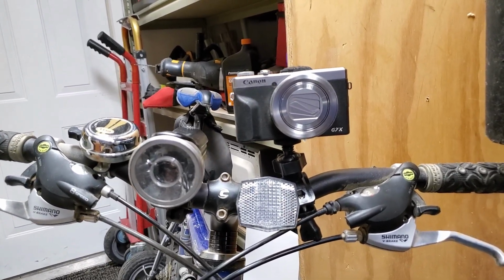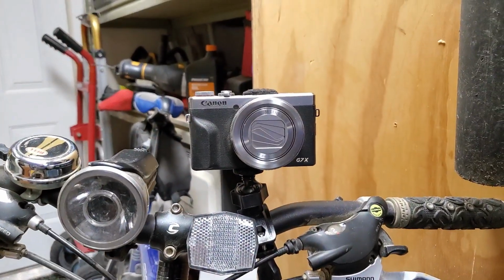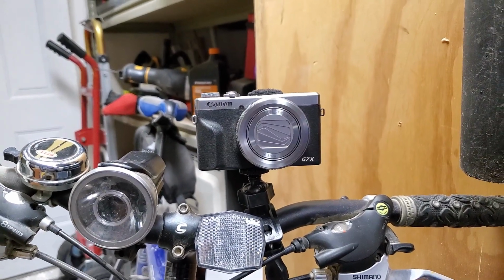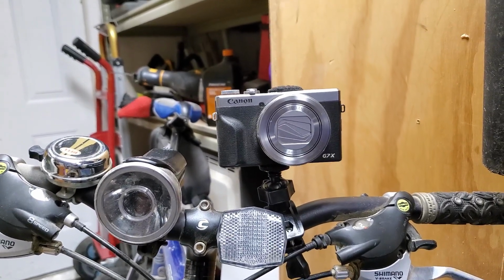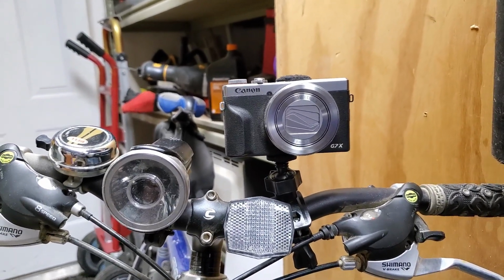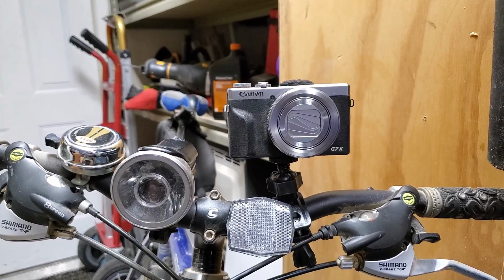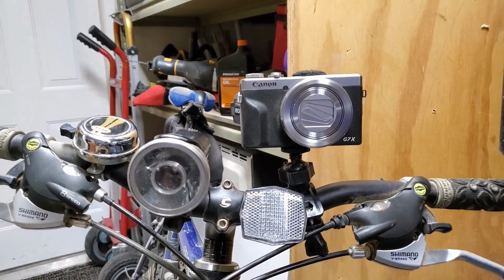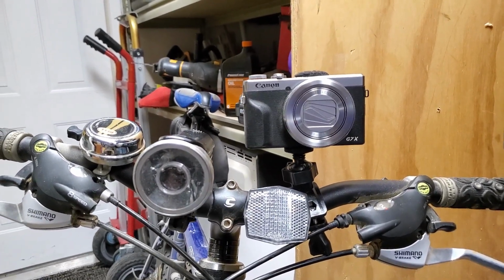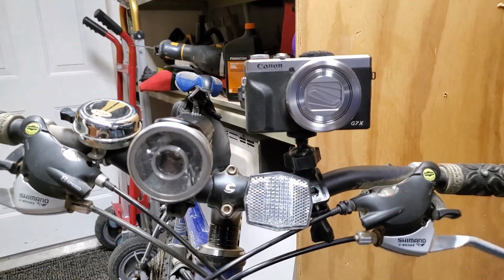Like I said, the main concern I had was that the image may be really shaky doing this. Now, technically the bike has shock absorbers and technically the camera has image stabilization software. So, you know, who knows? This may be good. This may not be so good, but we'll at least get a chance to try it. And it'd be fun to actually be able to take the bike out and take you along on a bike ride. So even if this doesn't work on the bike path by Lakeside Drive there, maybe this is just going to be one of those things I take down to Cameron Park and ride on the paved trails down there. That'd be kind of fun too, right? So anyway, we'll try this a little bit later and see if this works for us.